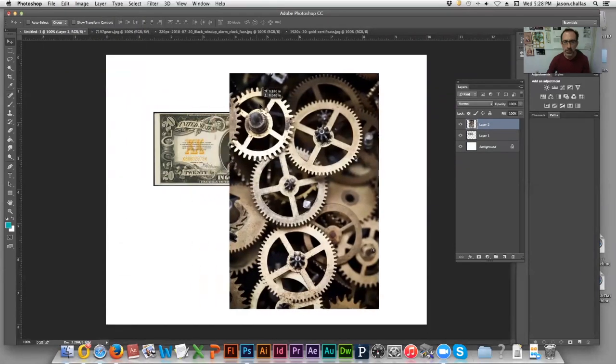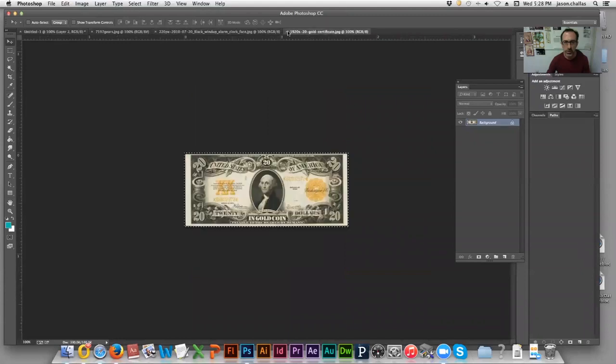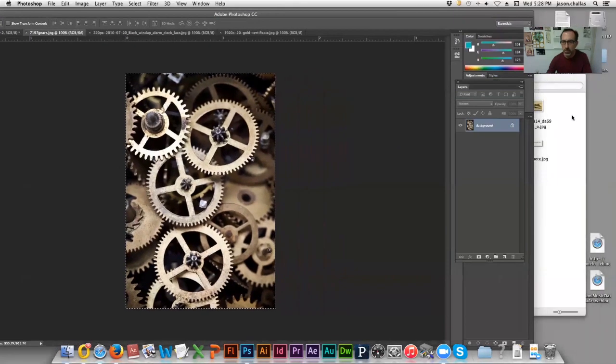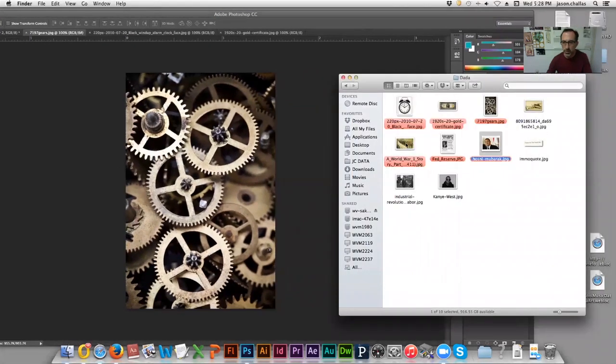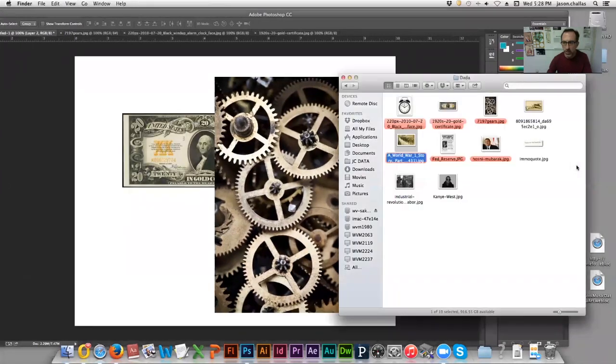You'll notice that some of the images are going to be larger because they were higher resolution from the internet where I got them than they will be in Photoshop. So I'll grab some of the other images and again drag them to Photoshop's icon. One thing you do not want to do, just to demonstrate this, is to drag them directly to your background.